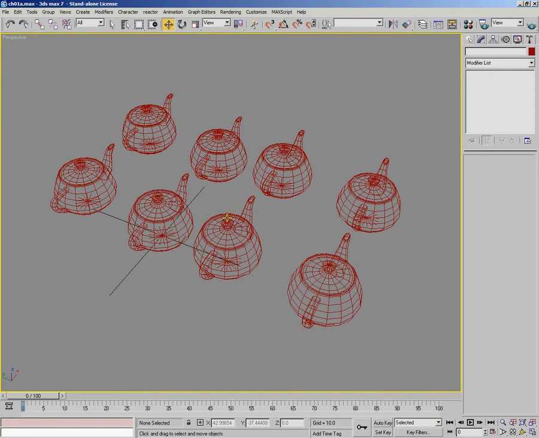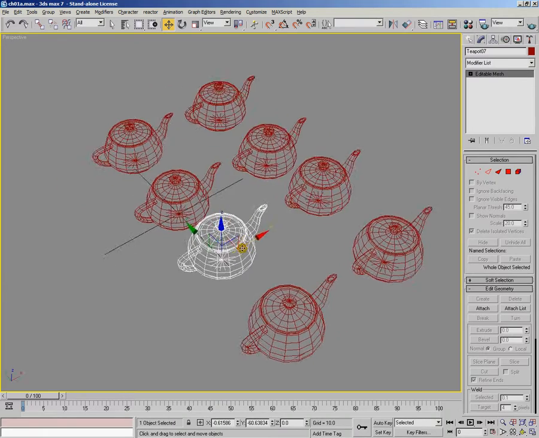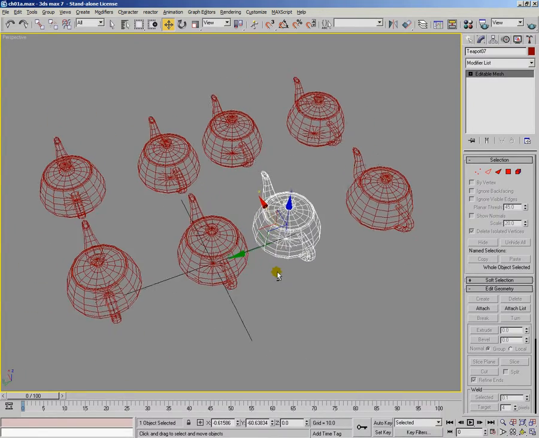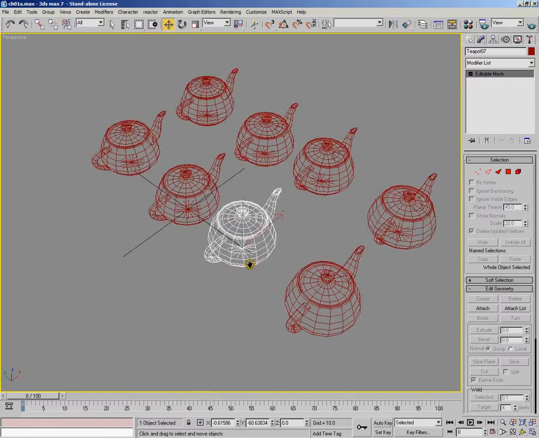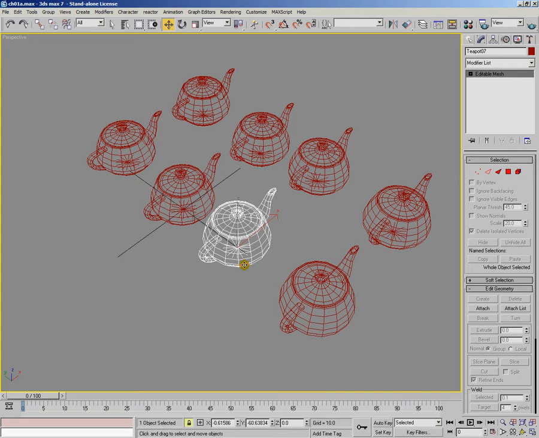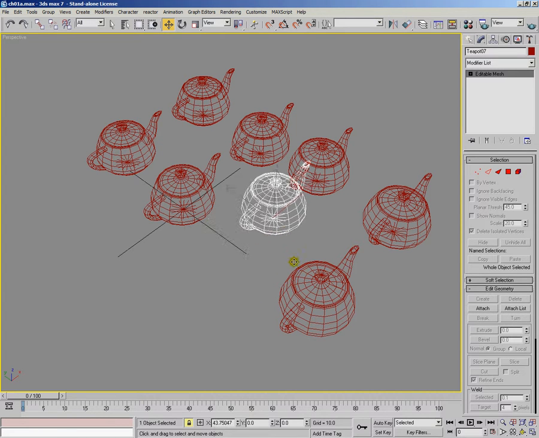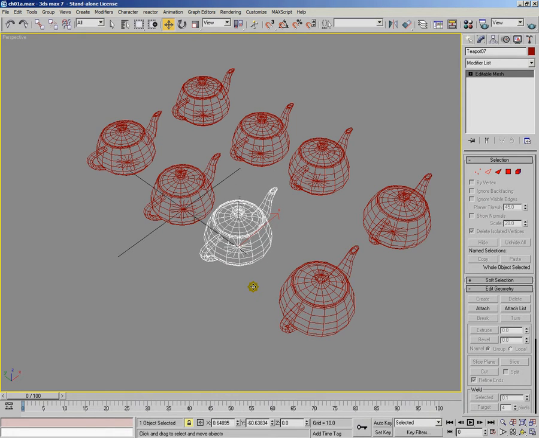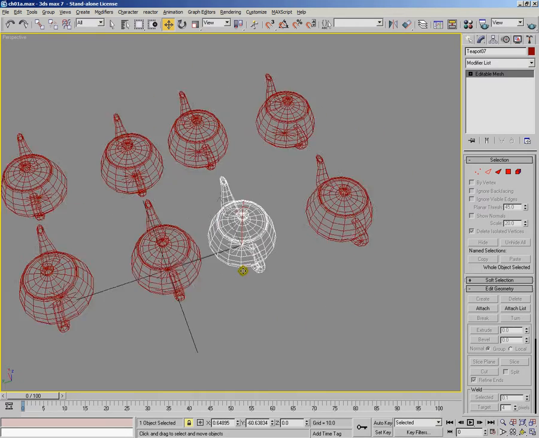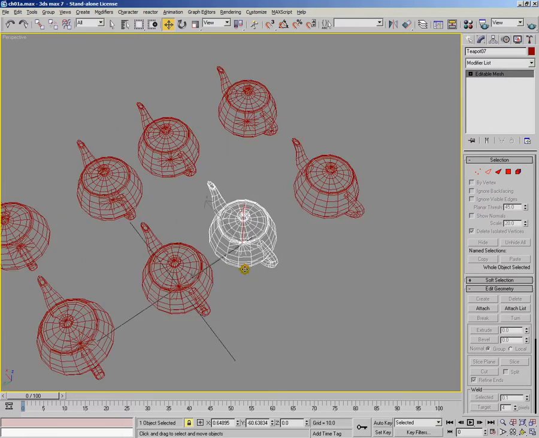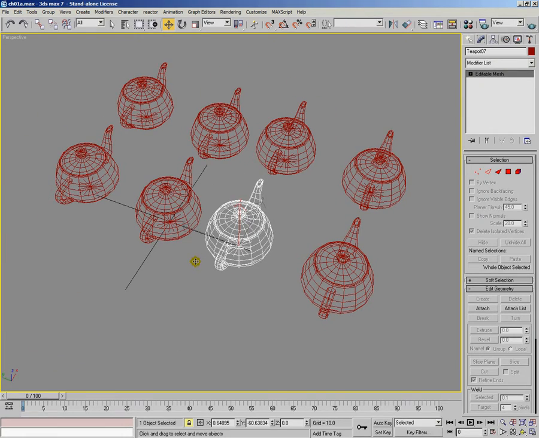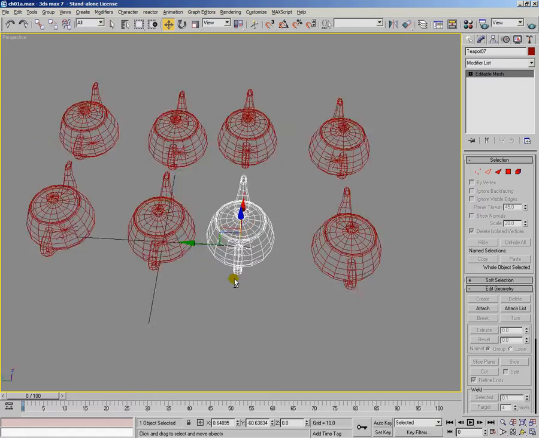So we've been working with the transform gizmo, so let's actually have a look at what we can do with that. We can hide the transform gizmo by pressing X on the keyboard. So as you can see, that hides it. And while we're in that state, we can actually lock our selection and choose one of the constraints to still move the object. And this actually is the way that you used to move things around in 3ds Max before they introduced the gizmo. So even with the gizmo hidden, you can still move objects in quite an easy manner just by locking it and moving it in that way. If you want to bring it back, we'll just unlock by pressing space, press X. We've got our gizmo back.